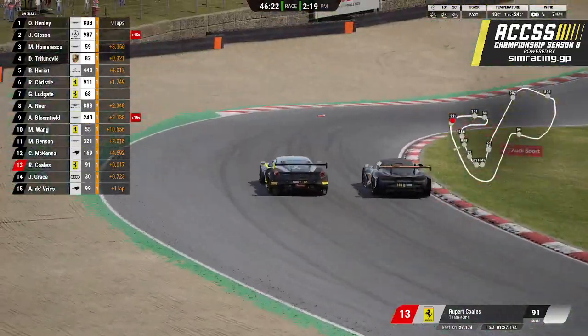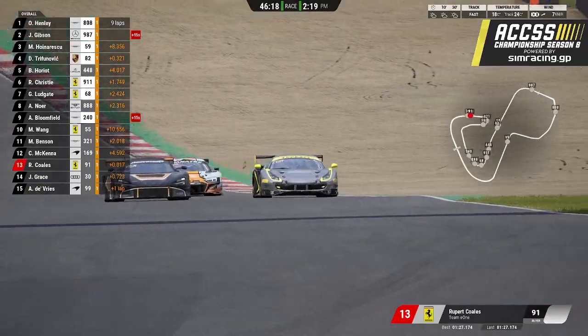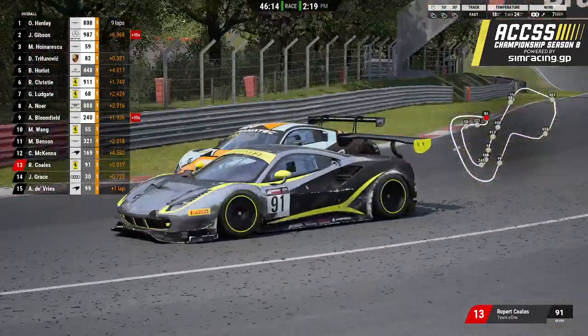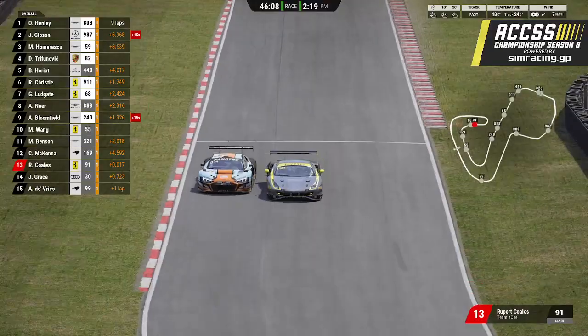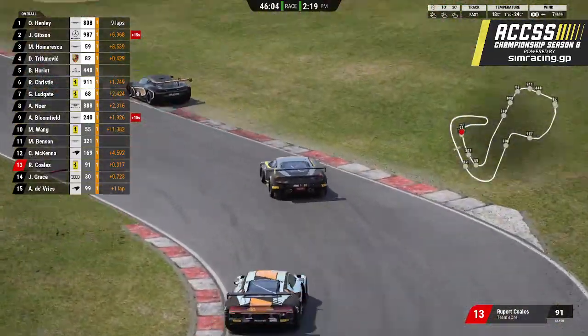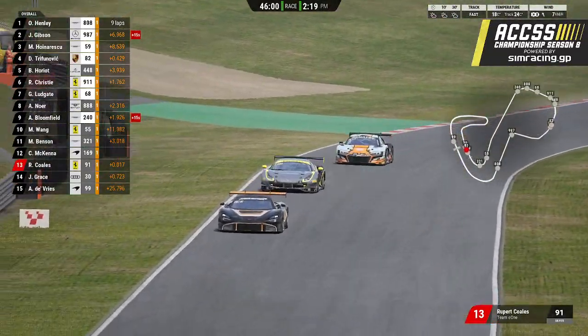It's going to be a tricky one. This is exactly what I'm talking about. Putting your opponent off their line into the first corner can give you the opportunity to go up side by side into Druids. McKenna comes a little bit over and taps the Ferrari. The Ferrari going wide. McKenna has the inside but goes way too fast into it. A little bit of a lag spike there for him as well. Oh, a little bit of a tap side by side as well. That was really close to Coles getting turned around there on the front of Grace.